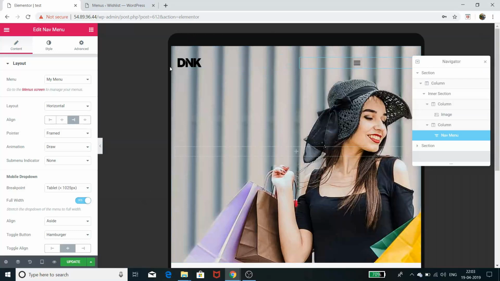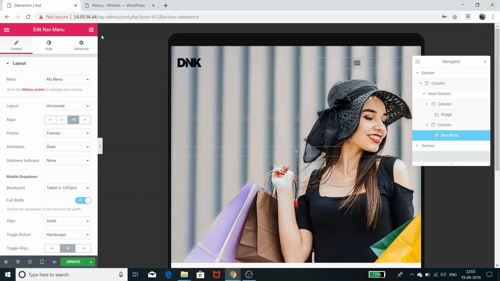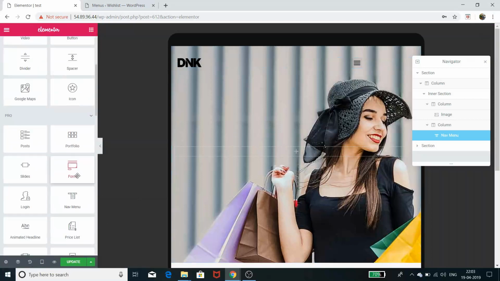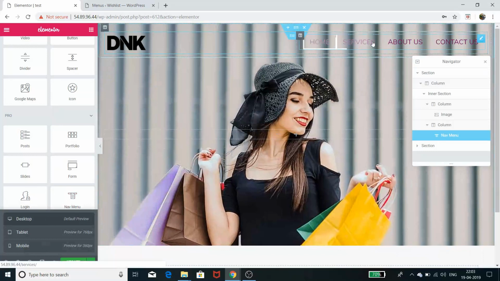So this is all. You can see how easy it was. I didn't need to do any CSS or any coding in HTML, or put my head around anything. I just needed to see how my website will look in various responsive modes, and in those modes tweak my website and add the required elements. And in the Pro version, this nav menu is a great feature to have navigation menus like this. We added animations in this, and this is how we created a transparent header.